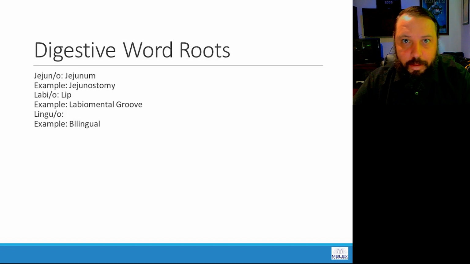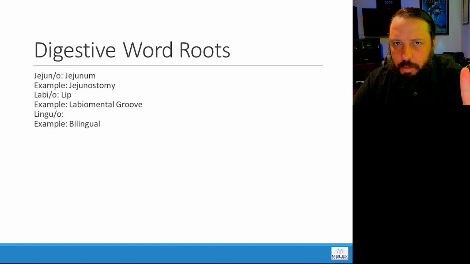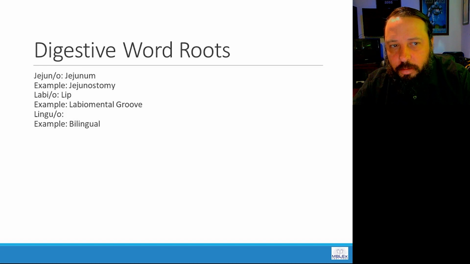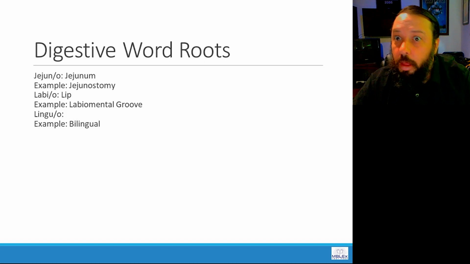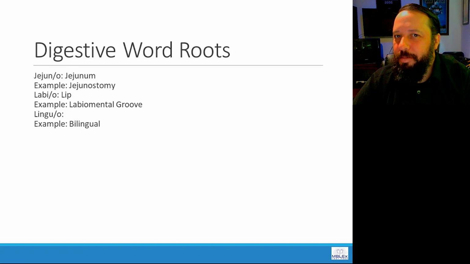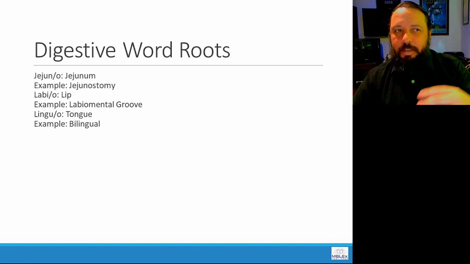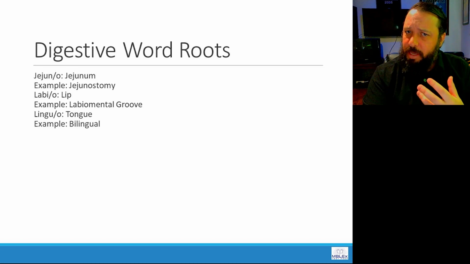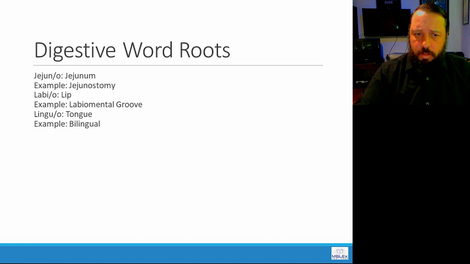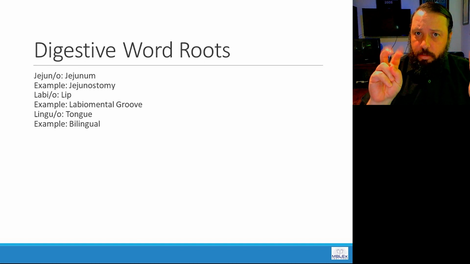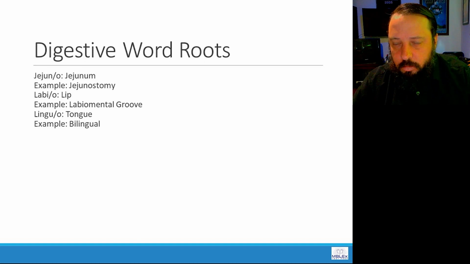Okay, linguo, like a linguist. Somebody who is bilingual. Bi means two. Linguo means, what about lengua tacos? Delicious. Amazing. And that's probably going to be my lunch. Now that I think about it, lengua means tongue. So a linguist, somebody who's good with the tongue, with speaking, good with words. Somebody who is bilingual, somebody who speaks two languages, right?